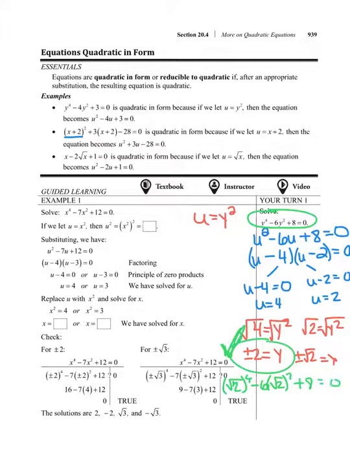So the square root of 2 times the square root of 2 is 2, times the square root of 2, times the square root of 2. So it's like 2 times 2 is 4, minus 6 times the square root of 2 squared, which is 2. 6 times 2 is 12. So 4 minus 12 is negative 8. And negative 8 plus 8 is 0. So the square root of 2 works, and then the negative square root of 2 is going to come out the same way, because when I raise it to the fourth or square it, it's going to come out to the same number and still positive. So all 4 of those solutions work.